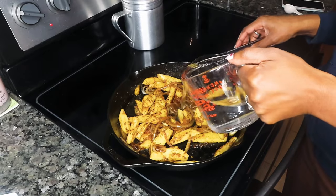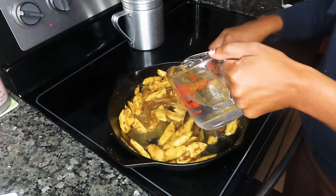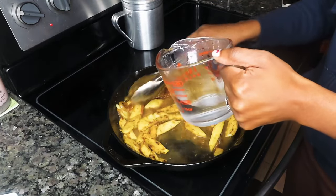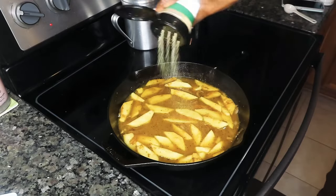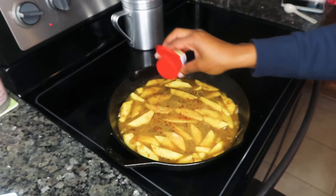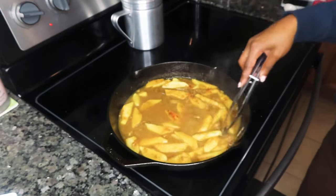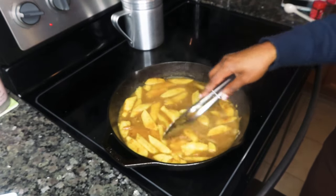Alright, so I'm slowly adding in two cups of water. If you wanted to use some type of stock at this point, you can definitely do that. But I'm adding water here, and I'm slowly pouring it in and stirring, making sure I get all those yummy bits at the bottom. And now I'm going to go ahead and season our gravy up with the same seasonings that we used on our pork chops with the addition of some chicken bouillon powder. So now we're going to go ahead and give this another good stir, and then add our pork chops back into the pan.